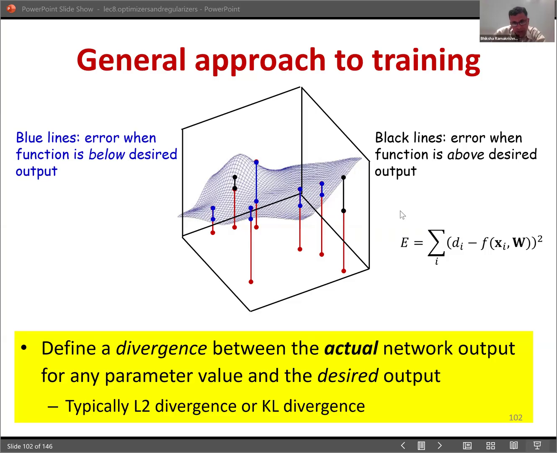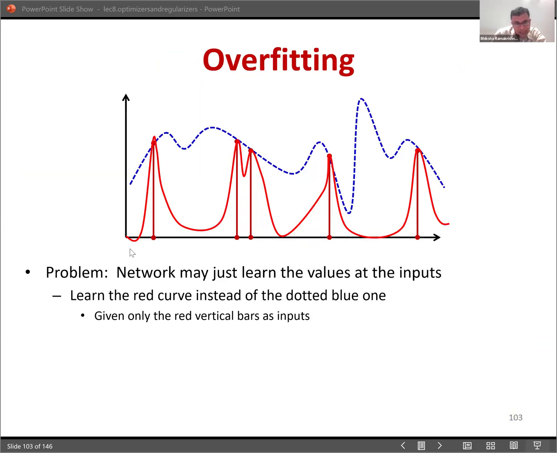And I've just shown the squared error over here. But then you're hoping that when you minimize the error at these training instances, you will actually also minimize the error everywhere else, but that may not happen. There's nothing stopping your algorithm. The training data will only comprise these red dots, the instances shown by these red lines, right? Input output pairs. And the hope is that you end up learning this dotted line, which is the actual function you want. But there's absolutely nothing stopping the network, the algorithm, from learning the orange curve.